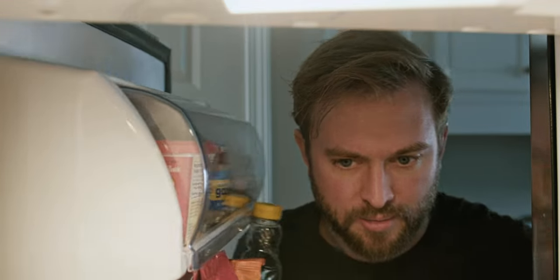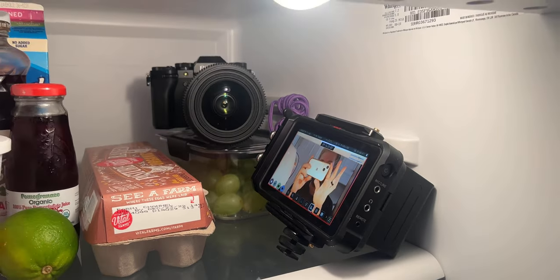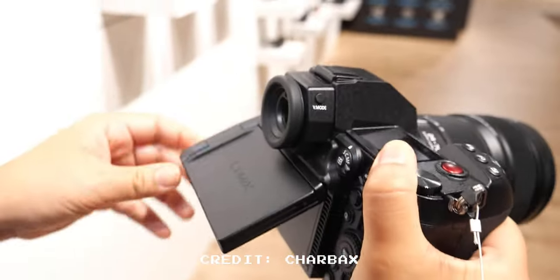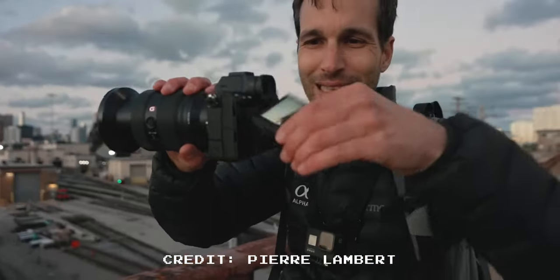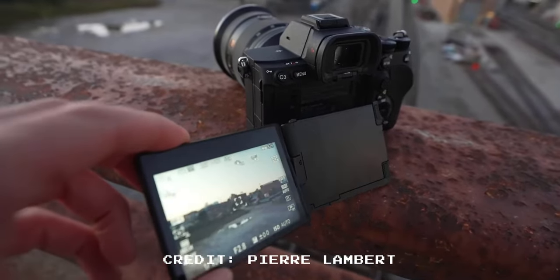There were even fridge shots I wanted to get — to look like Breaking Bad — and I had to set the camera on an egg carton and hope the Ninja wouldn't slip and break. I think Sony and Panasonic have proven these problems can be alleviated. Look at the screen on the S1H — it tilts and flips. Same with the Sony A7R5 — it tilts and flips. It's the best of both worlds, and it's not even that bulky, so you're not really sacrificing space.